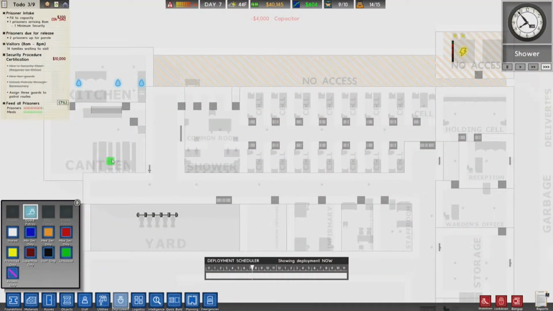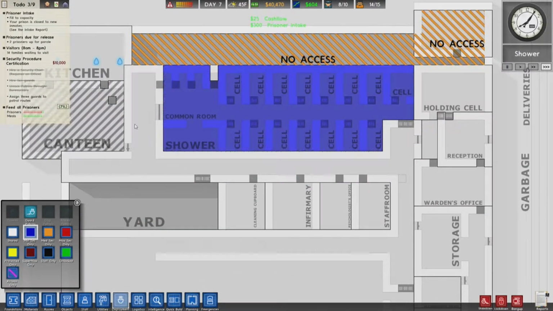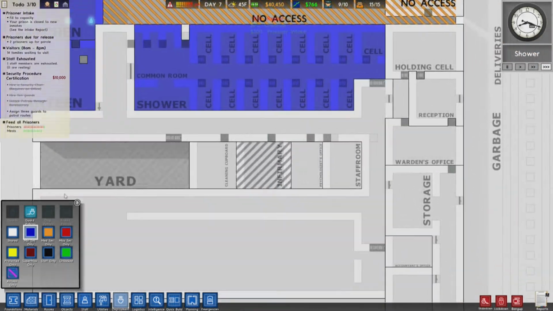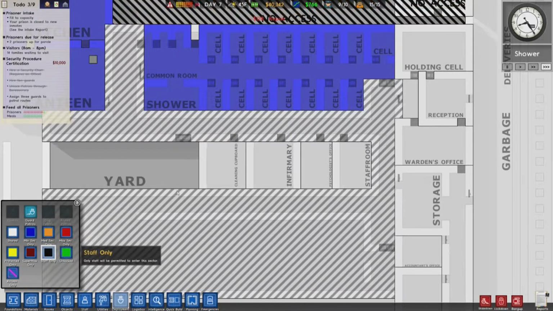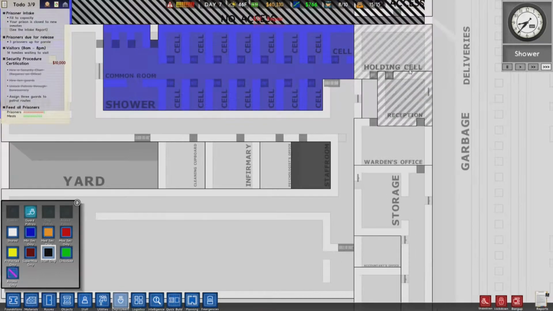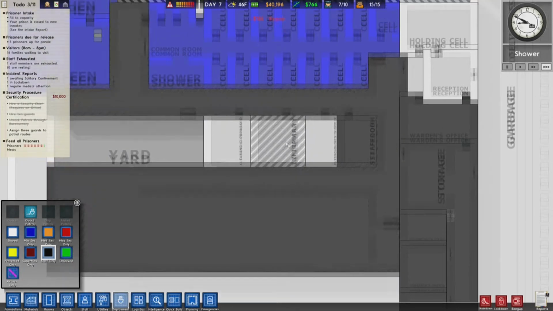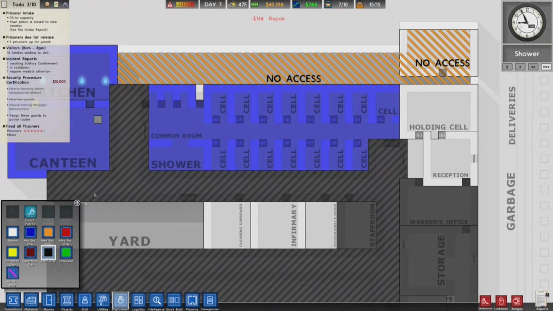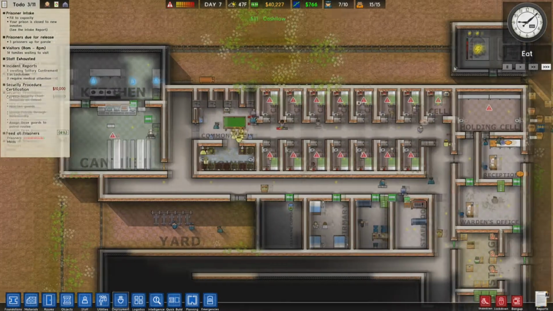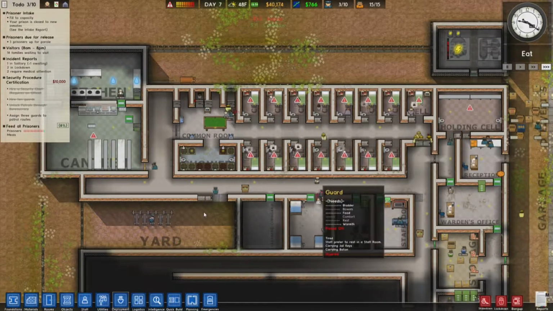Deployment's complete, so we can go ahead and finally set this up as MinSec only. MinSec. It looks like this is kind of all bugged out. Staff only. Let's go ahead and do staff. Cleaning cupboard for now. It doesn't really matter. Office storage. These offices. And all this. Okay, so I don't know why this one's all bugged out, but let's go ahead and fix that. No access over here, which is true. There's no access for them to get in there.